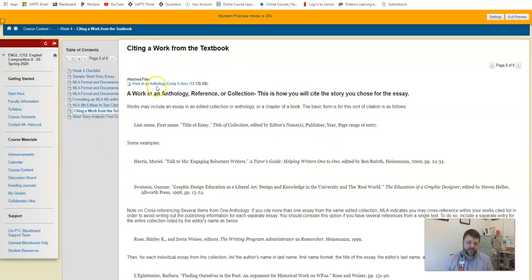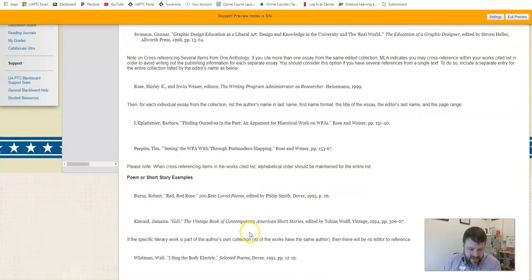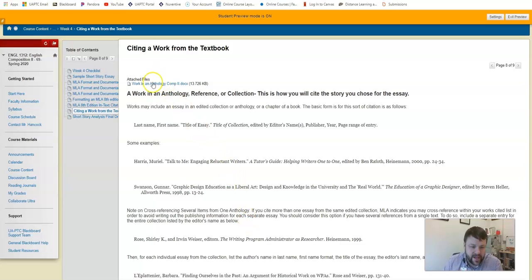Now this is the main thing I want to show. It's pasted down in this as a really big page, but it's also in a Word document here. This is for, especially for Comp 2, how to cite a poem, a short story, a play, anything like that in the works cited page in your paper. So we'll cover that in just a minute, all right? And then the next page here, on 9, will be where you'll submit your paper. Okay, so anyway, let's talk about documentation.